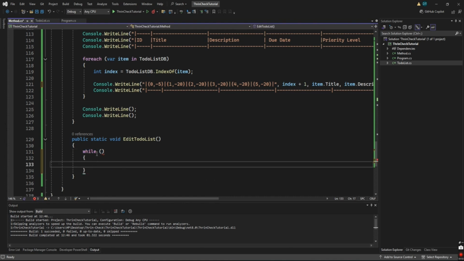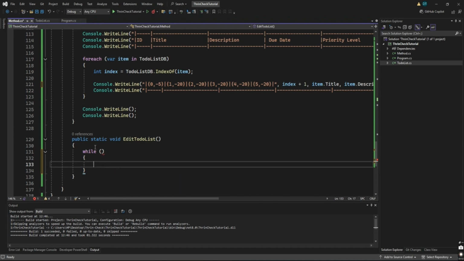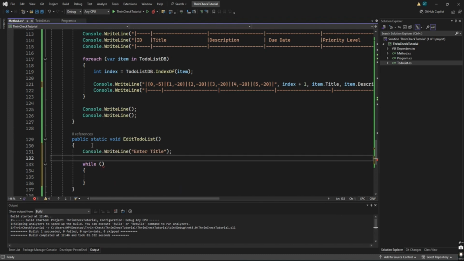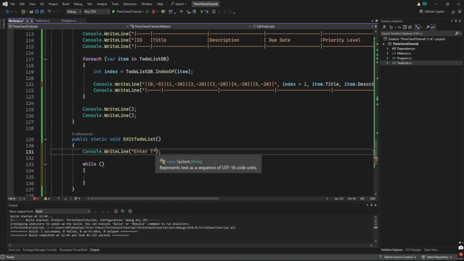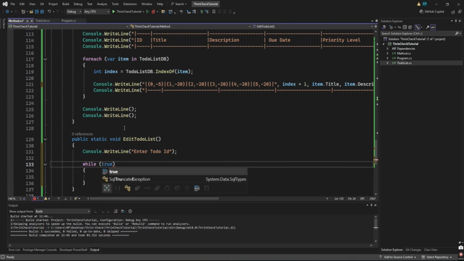So let's say, let me put it here. Enter to do ID. Enter to do ID. And then we have, basically I'll be putting the read line in here.